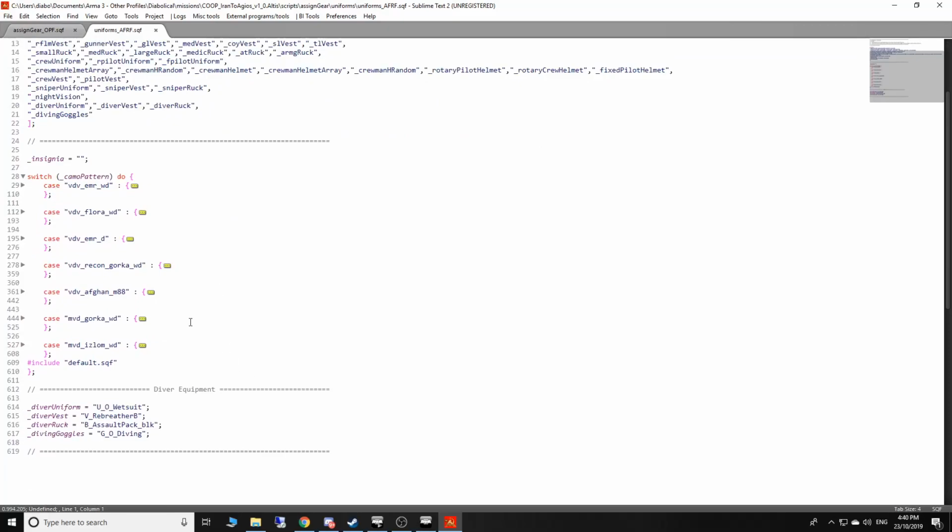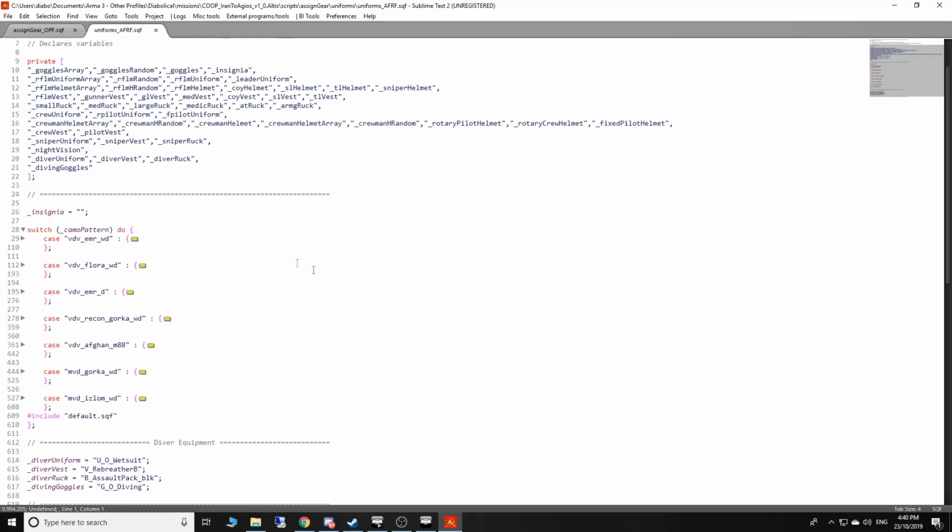So in the last episode, we were talking about cases. This is the particular case format that we're using here. So these are the individual cases, as you can see, case. This is going to depict what type of uniform variation we're going to be applying to our soldiers.